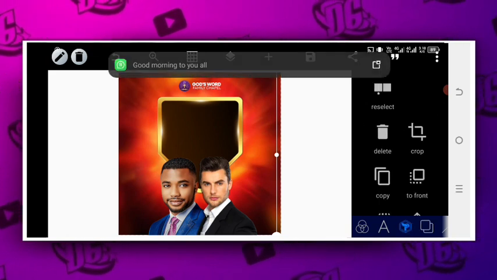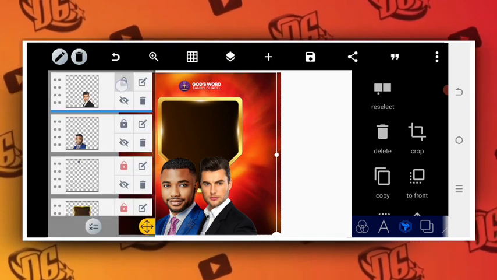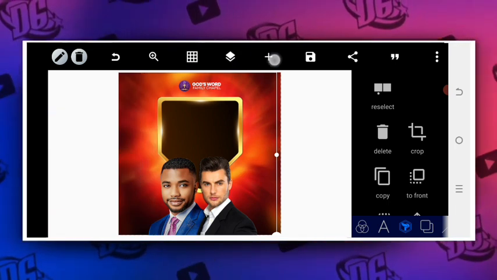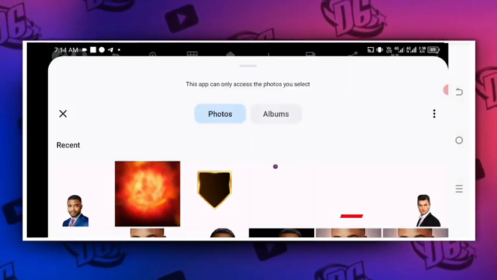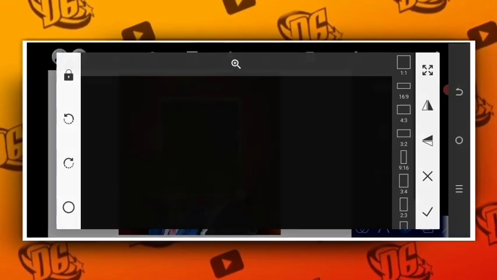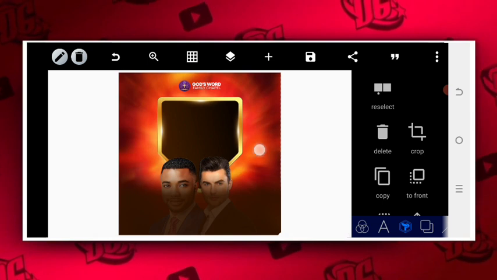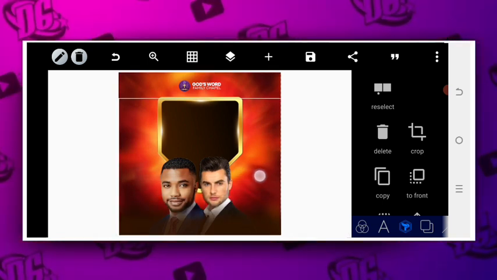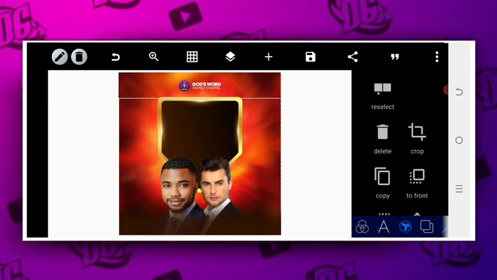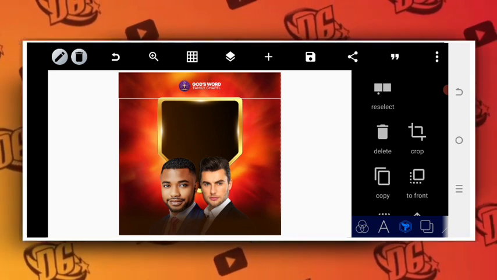bring a shape. But before that, I will make sure that I lock this particular image, then go back and bring the shadow layer. So the shadow layer is this. I change the color, not black, to make it look real. Okay, perfect. So after this has been done, the rest is simple.